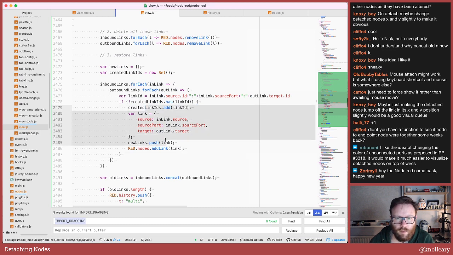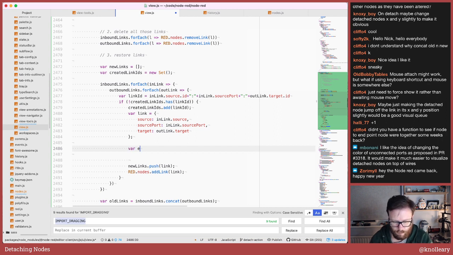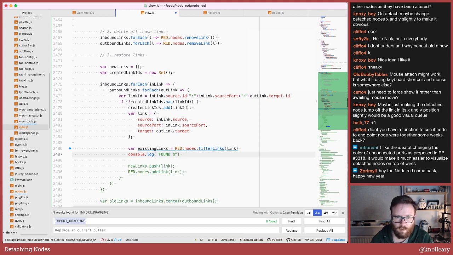So once we've created this link, the existing link, we can do red.nodes.filterLinks. If we pass that link in as the filter, we can say, just for debug's sake at the moment, existingLinks.length.